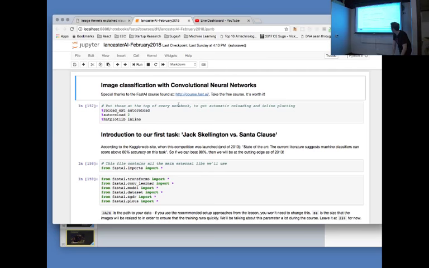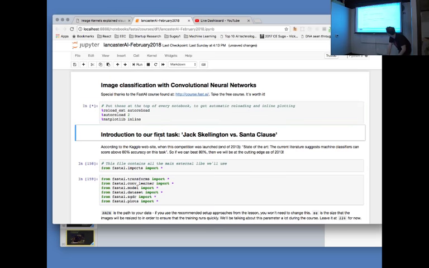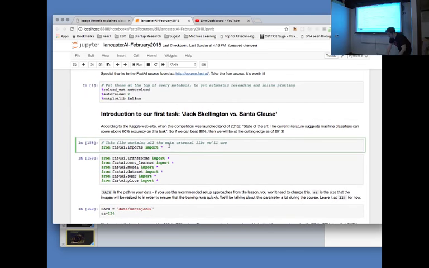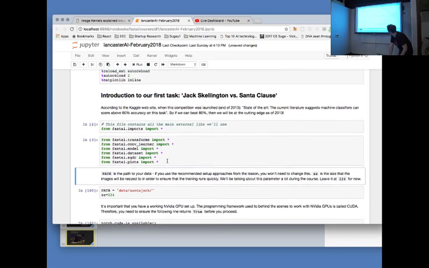So if you're not familiar with Jupyter Notebook, it allows you to put code in here, and we just kind of process it as we go through. So I'm just going to explain what's happening here. These are just some things for Jupyter Notebook, so I'm not even going to bother here. And we're going to import our libraries. FastAI has some stuff built on top of PyTorch, which enables it to do some neat things.